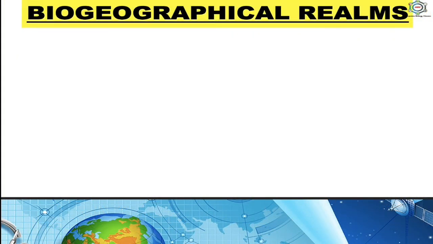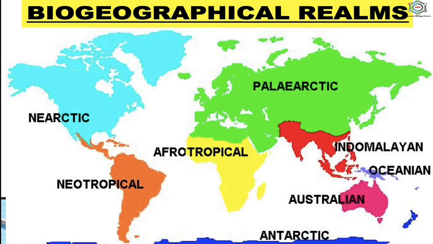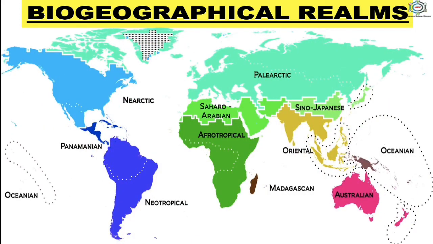After this, now the biogeographical realms. What is this? The earth has been divided into 6 biogeographical realms on the basis of distribution of animals and plants, which are Australian, Neotropical, Ethiopian, Oriental, Palearctic and Nearctic. So these were first proposed by P.L. Sclater in 1857 for the birds and were later in 1876 recognized by A.R. Wallace for all animals and plants. The biogeographical realms have no relation to the political boundaries and have developed and fluctuated during geological times. They are separated from one another by major barriers of the sea, deserts, or mountains.